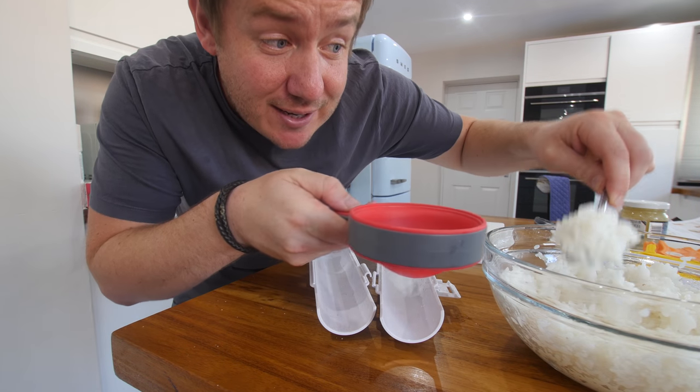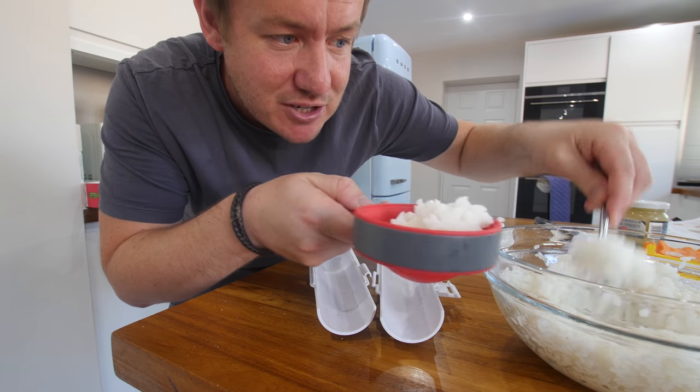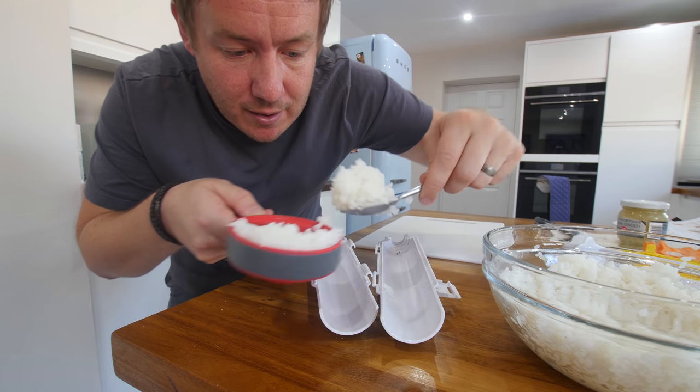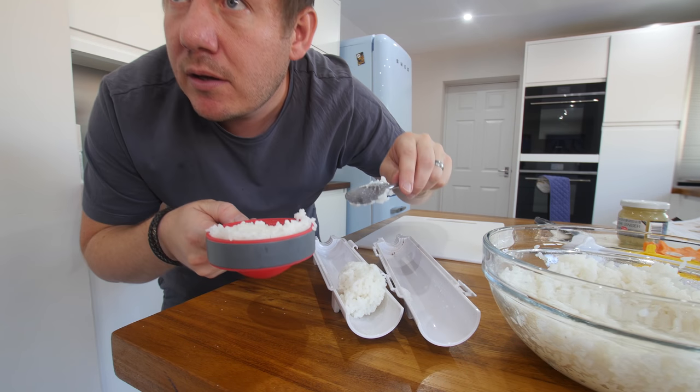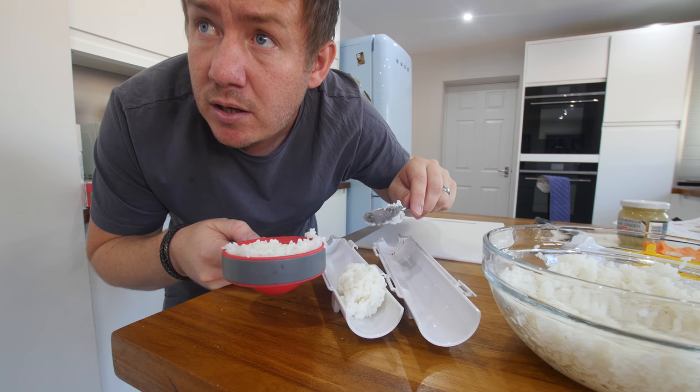Okay, so it's very accurate about this. Half a cup of rice, so we'll just measure that out first. All right, so half a cup.